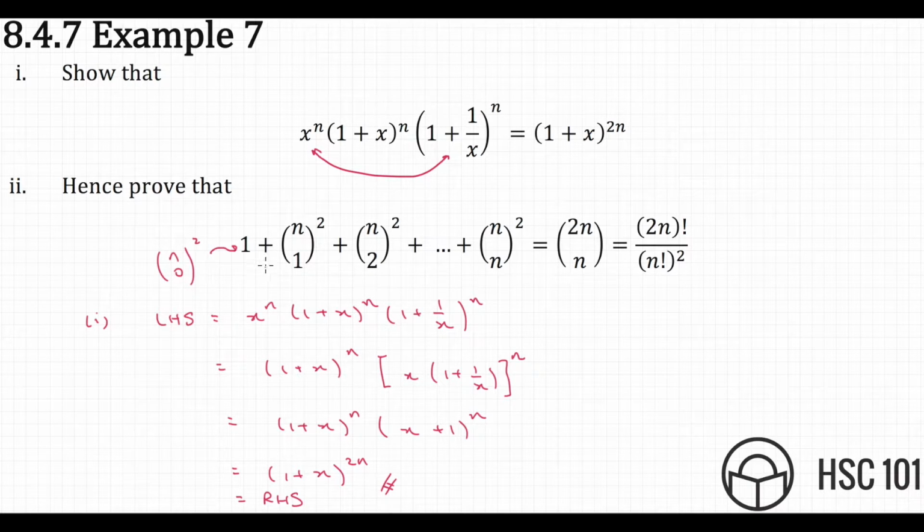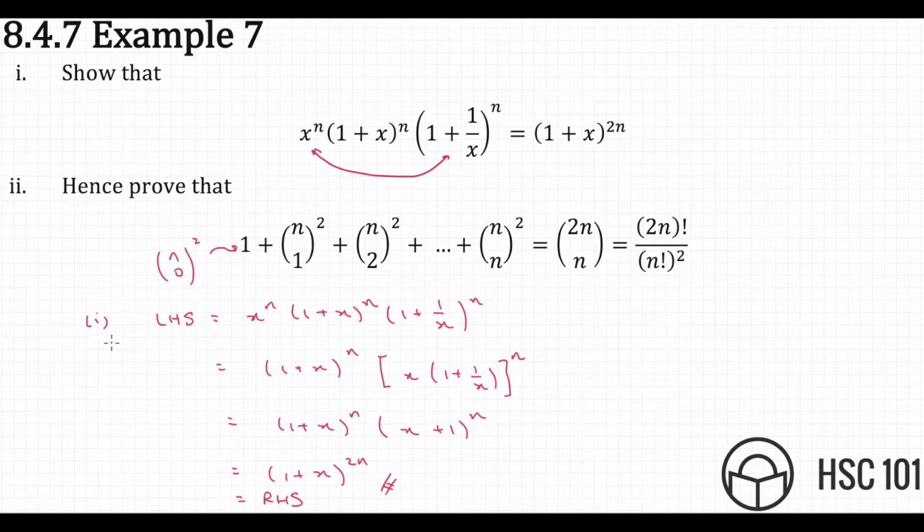So apparently the pattern that we're looking at is going to be nC0 squared plus nC1 squared plus nC2 squared plus all the way to nCn squared. Of course, nCn is also equal to 1. Now, that being said, if I'm dealing with this whole sum of binomial coefficients, we know that nC0, nC1, nC2 and stuff like that, they obviously have something to do with the coefficients of the expansion for 1 plus x to the power of n.